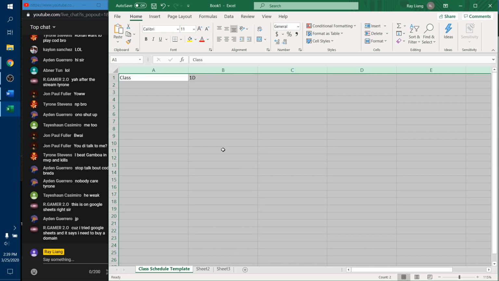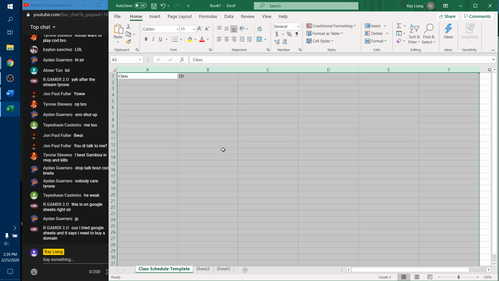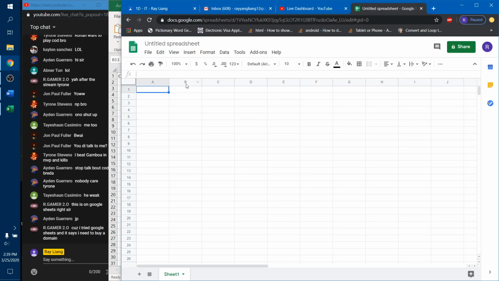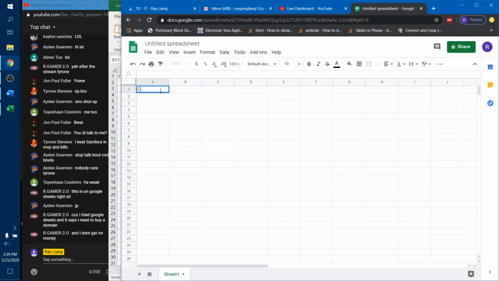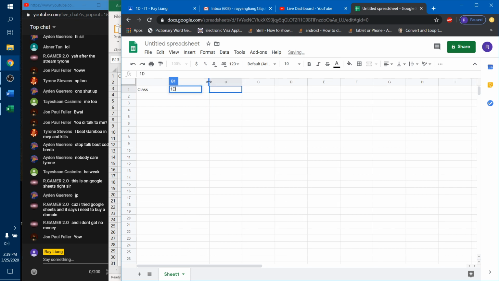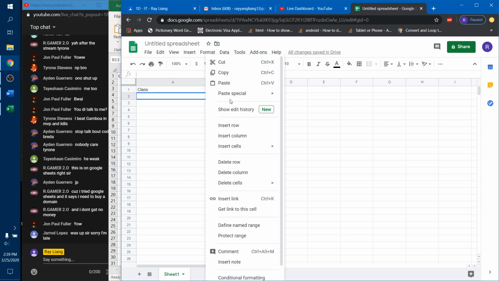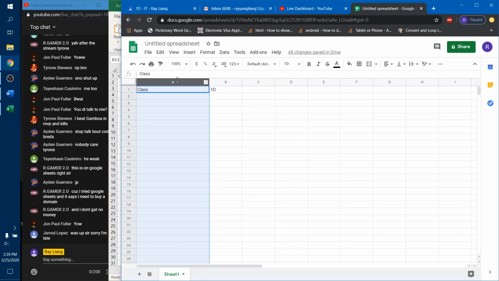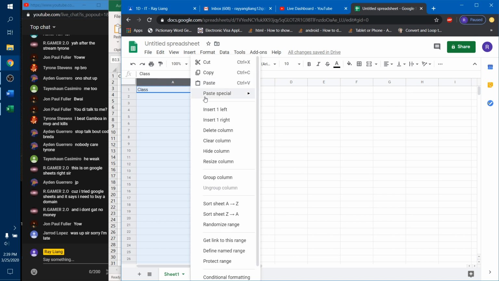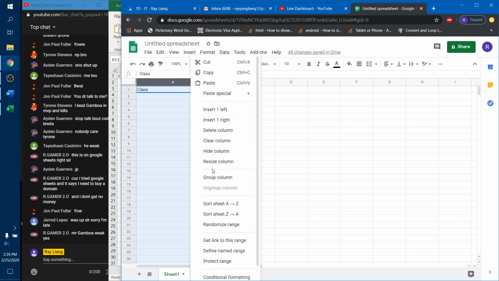So let me zoom out a little bit. There we go. Now for Google Sheets, I'll shoot over there real quick. This is Google Sheets. And to resize a column is the same way. If you want to do it manually, find the line in between the two columns, look for the icon of your mouse to change, and just do it manually. Or 2, you could click on this arrow or right click, either one. Actually, you have to click on the column first, then right click. Then the option for resizing column should be right there.